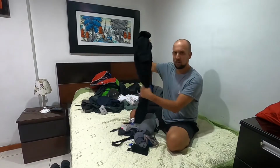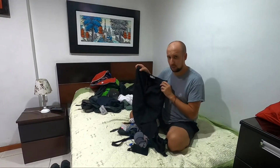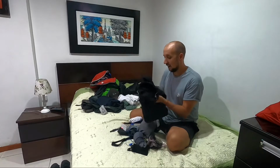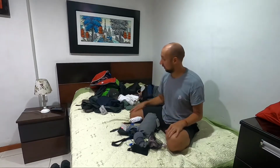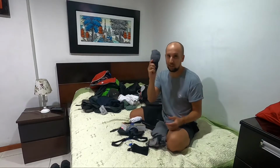Actually, I've got another pair of long trousers here. I didn't see them. So yeah, another heavy, these are actually quite heavy, long pair of trousers with zips and everything. Thought they'd come in handy. Haven't touched them at all. So I bought 3 pairs of long trousers. I just needed one. So I've been carrying them around. Oh, another pair of long, thick socks.